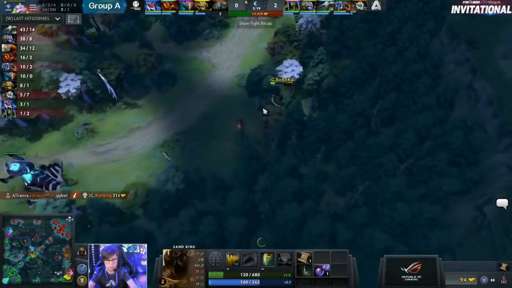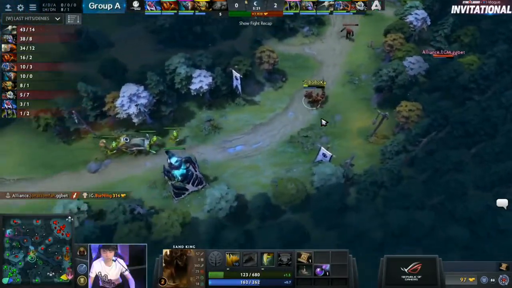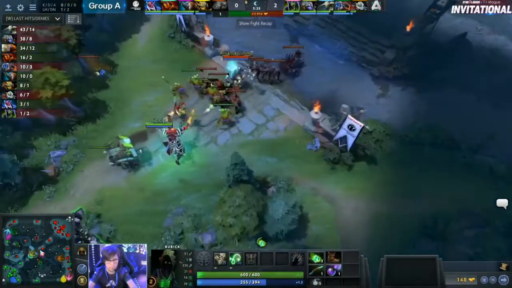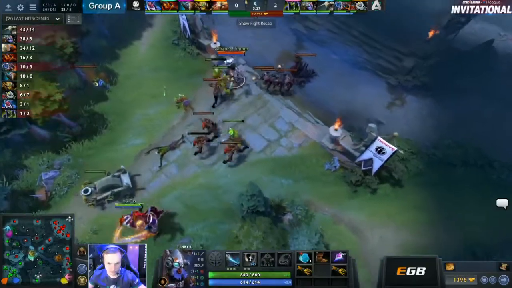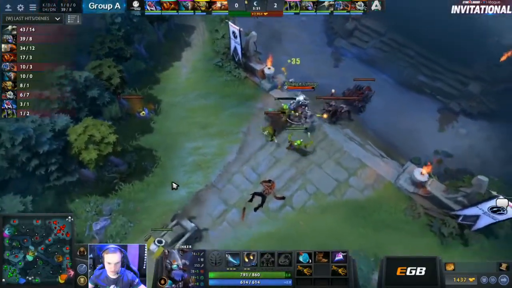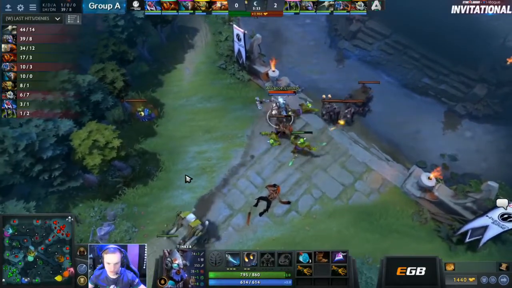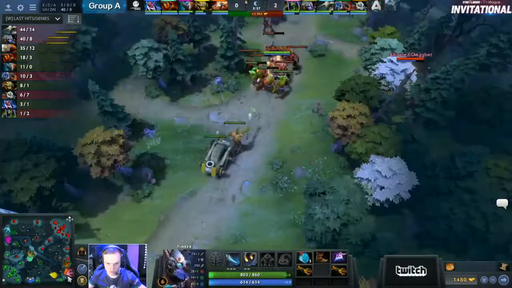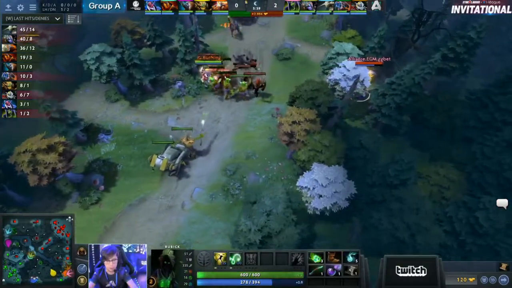Huge play here coming out from Alliance. But Boca not even eating the tree. Too cool. Too cool to tango. You have been denied. And Limp also just got sent right back after getting the kill. So that's actually good for him, getting glimpsed back there, I would say. It's like, yeah, I didn't miss a single beat when it comes to CSing on the mid lane.